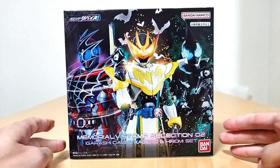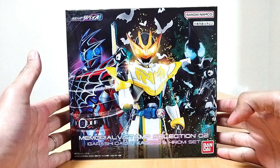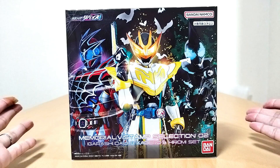We got Memorial Vistamp Selection 2, the IGARASHI, DAIJI, KAGERO, and HIROMI set. Yes, oh my goodness gracious. Finally opening this up. I've actually had this for quite some time, and I just haven't had the chance to open this up until now.